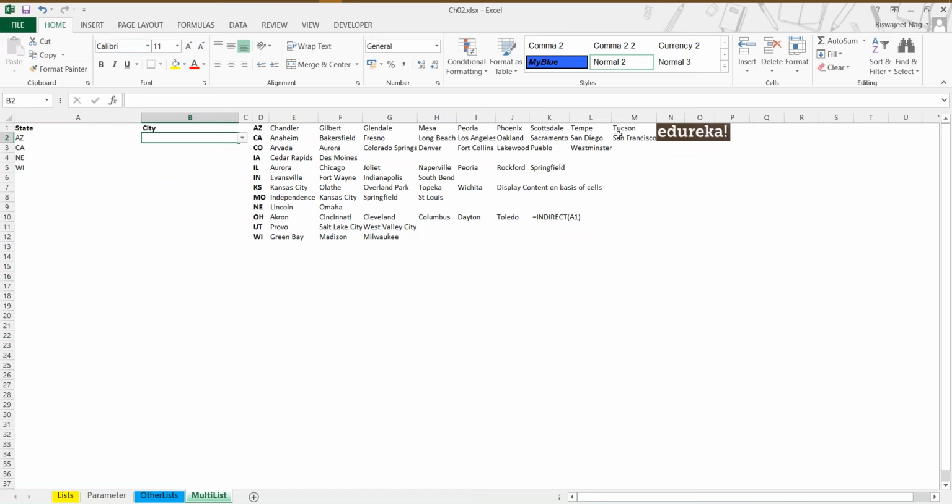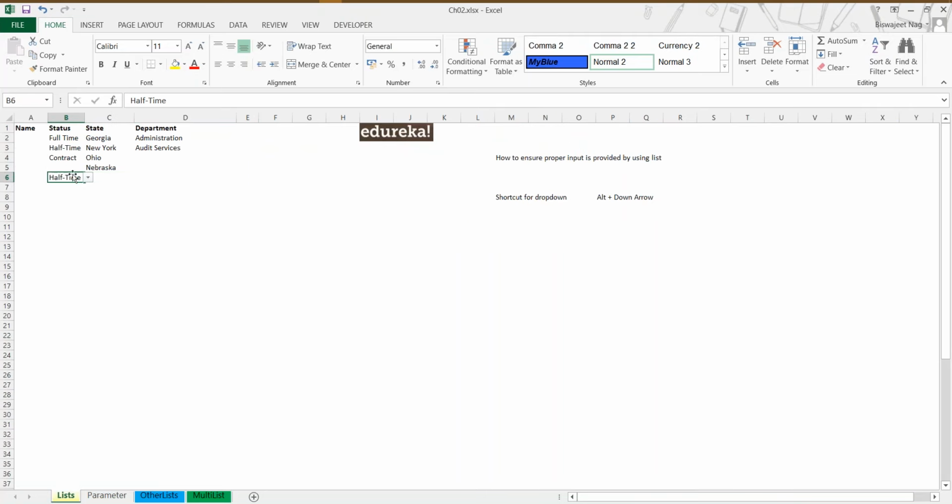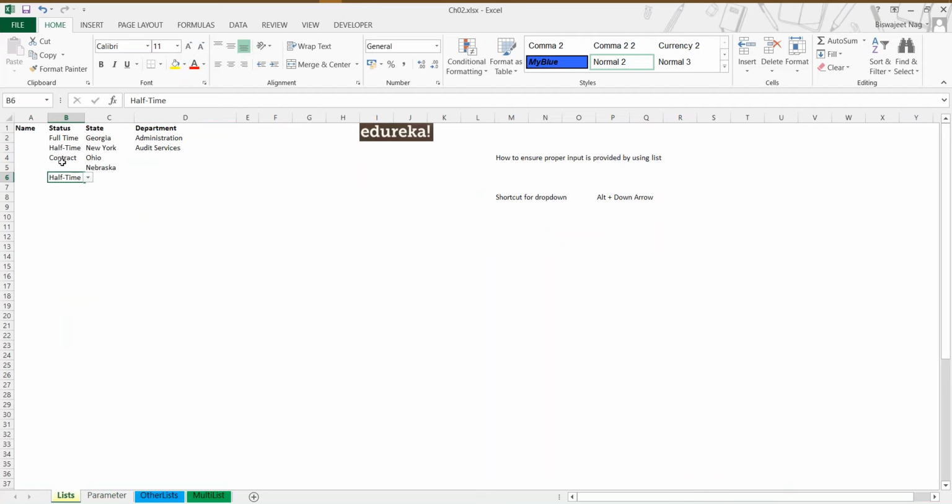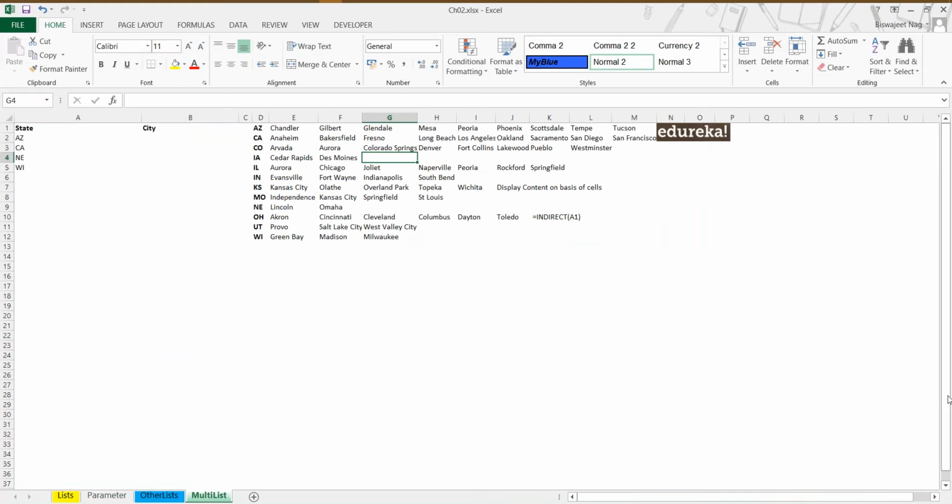However, as I explained to you, let me just give you the details. If I go ahead and add here, it will not automatically, when I was explaining the full-time, part-time just a couple of moments back, which would be here, the parameter sheet, when I added the temp, it would not have taken it automatically. All I needed to do is just toggle the things, and that would go ahead and add the content into my list. So Amit, I believe I have answered that. Any further question, do ping.